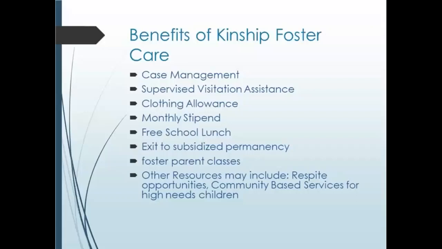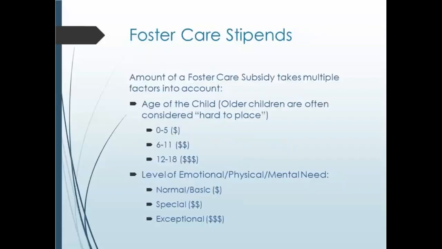Certain counties have respite opportunities and community-based services for high-needs children that come with foster care as well. That can be more difficult to obtain outside of foster care. The foster care stipend is pretty much always more money than what a child can receive outside of foster care. And in a few slides, I'll be showing you a comparison chart between the non-parent child-only TANF dollars and foster care dollars and KinGAP and adoption dollars and what that looks like for kids.